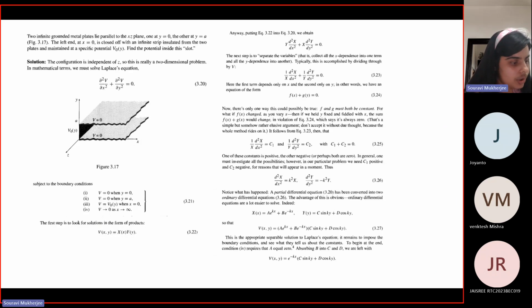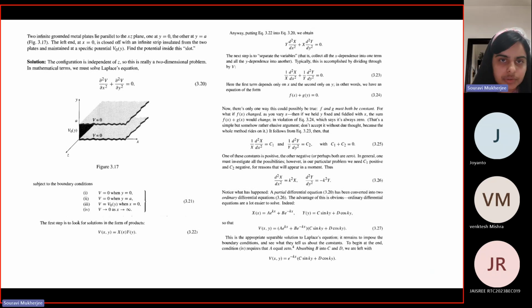Now let us see how to solve the Laplace equation. We will try to solve questions where you know the potentials at the boundaries, but we don't know the charge. So there is no charge inside. You have some boundary enclosing a region, and there is no charge inside the region. You want to find what the potential is inside or outside. The boundary conditions are given, so that's what is known to us. If the boundary conditions are given, how do we use the Laplace equation to find the potential?